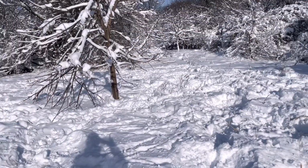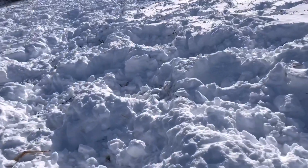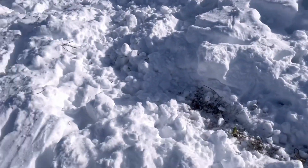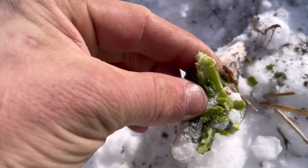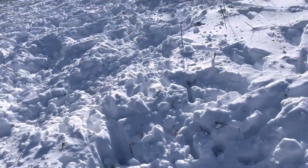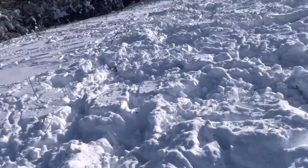Just absolutely crazy. It doesn't even look like there's much in here, but there's got to be some left underneath the snow for them once this stuff melts off. Look how fresh that looks. Everything's completely frozen. It's like -3 out right now. It's just amazing.